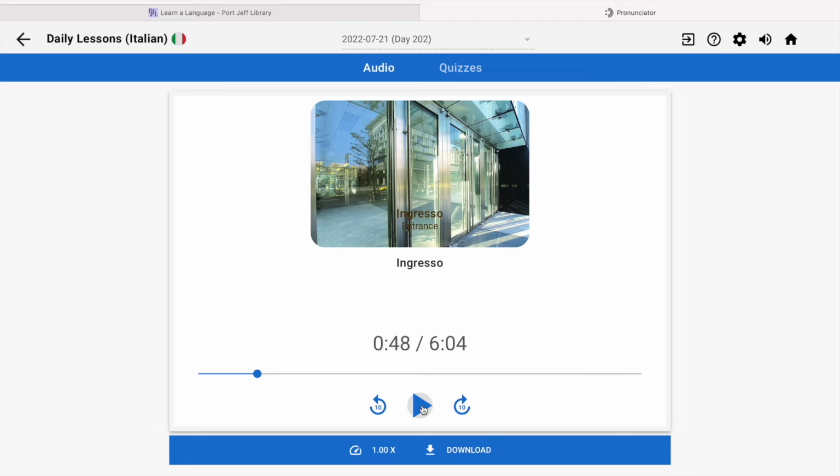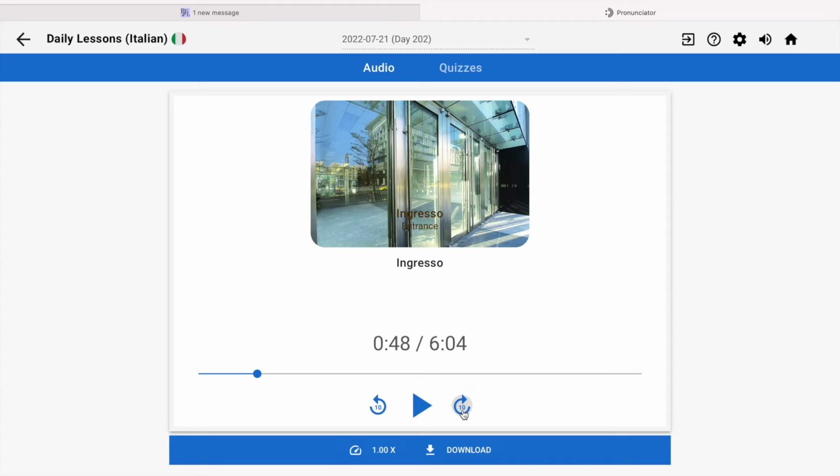Hopefully you were able to hear that audio. But take a look at the time right here. You can see this lesson is only just over 6 minutes long. That's a super short lesson, really quick and easy. And if you notice here underneath these little controls, this little circle with the 10 in it means that you can jump back 10 seconds in the audio, in the lesson. Maybe you missed something or you wanted to replay something. If you click that little button, you can jump back 10 seconds.